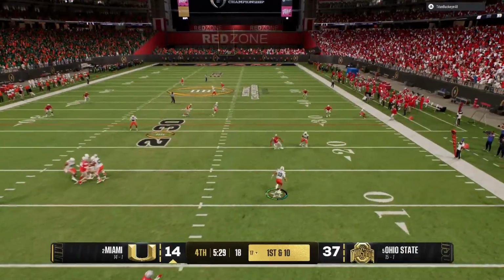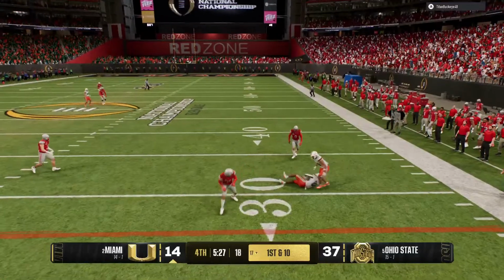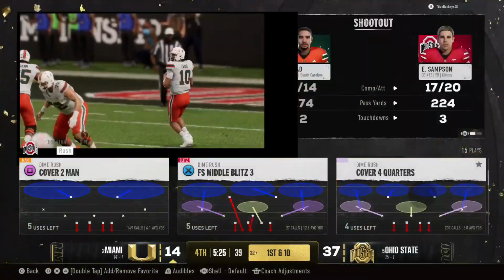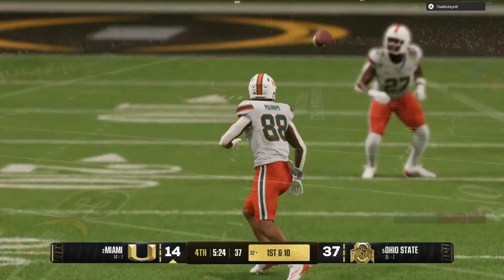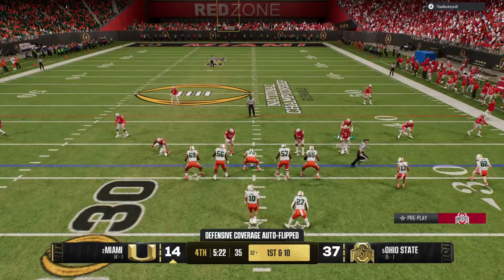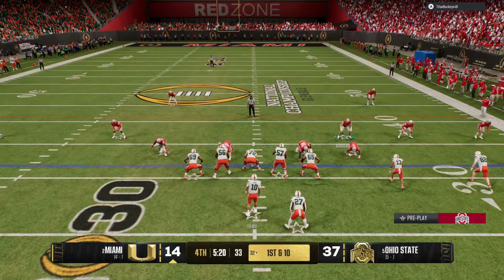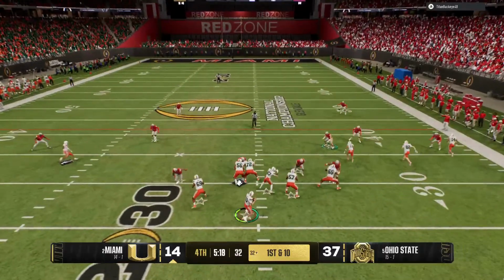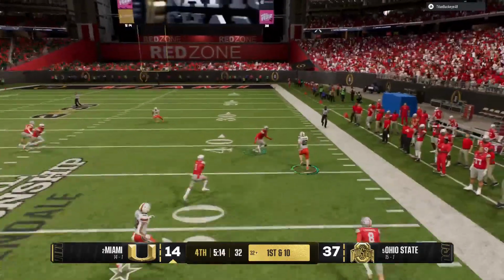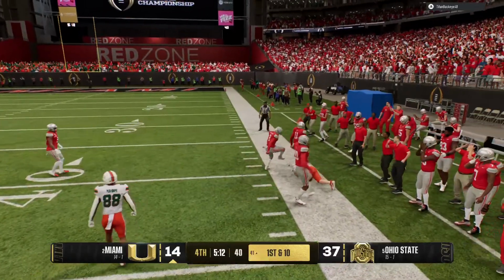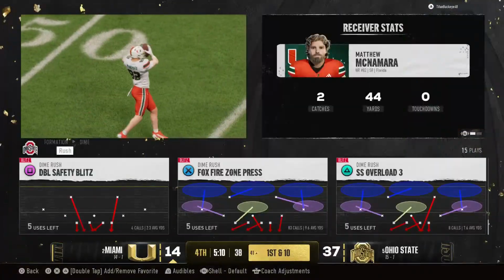Trying to extend the play. He lets it go on the move. He's got it for a big gain. They bring him down, but that's a solid gain on the play. Hey, it's positive yards, right? That's never a bad thing. But let's face it, these guys got a long way to go in a short amount of time. So let's get the ball downfield, and let's get out of bounds to try to preserve that clock.